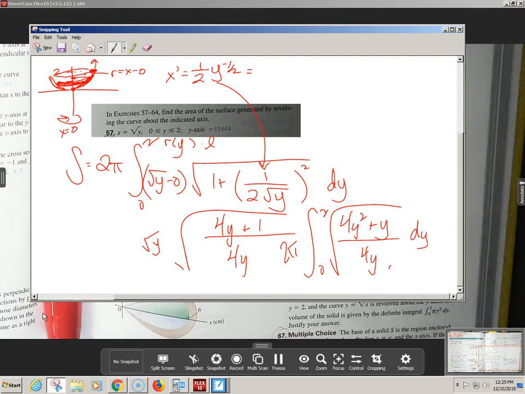Volumes about horizontal axes that are way far away, volumes around axes that are right on the axis. One does say use the shell method to set up and solve for a volume. That means when I look at your integral expression, it needs to be a shell method. Now, could you use the washer method to get the right answer and then just hope that I take your pretend shell method? Or you could get the points for the multiple choice and not for the work.